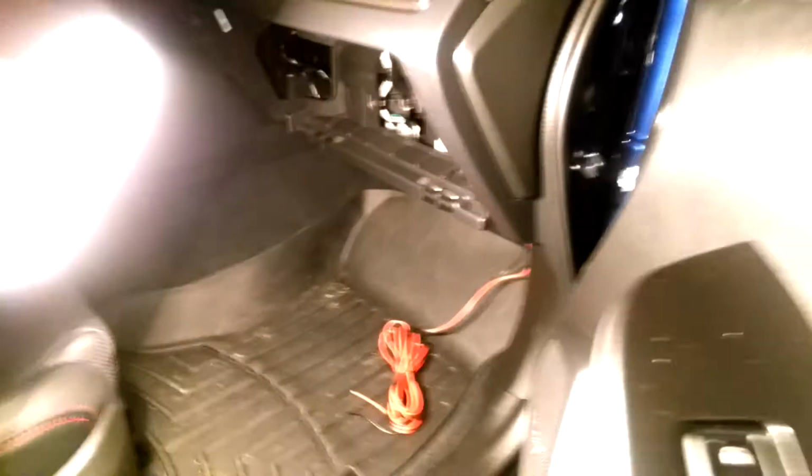And it's hard to see. I don't know if you'll be able to see it, but all the way in the back there, it came out the back, the two wires. Like I said, hard to see. It's so dark in here. It's like going on 10 o'clock at night. But anyhow, mission accomplished. This was the hardest part, was that wiring. That was my biggest concern. And I managed to do that part the best.